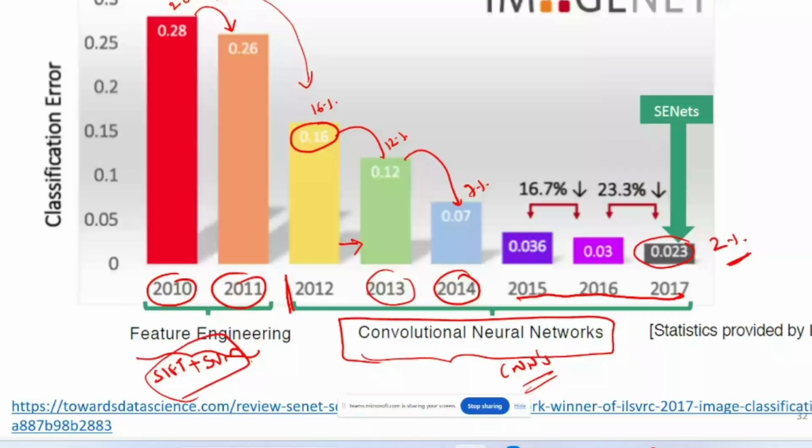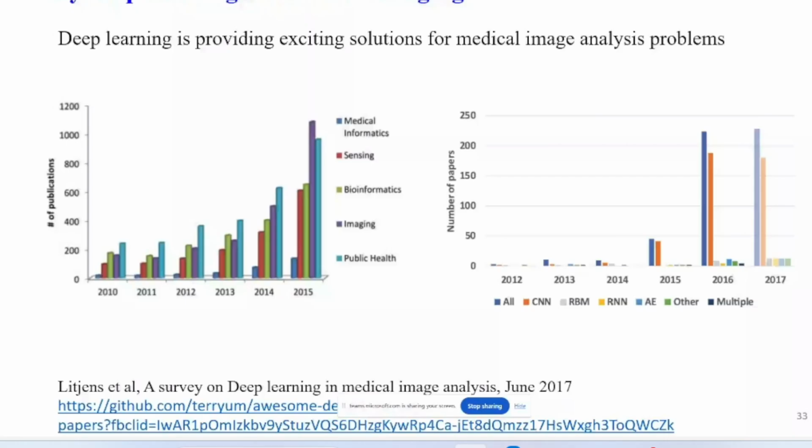How better results were achieved on the ImageNet dataset, this graph is showing. Okay. These convolutional neural networks, the first deep learning models, were applied in different domains and areas too. Not only natural images, they applied them to the medical domain, remote sensing data, video data, and bioinformatics also. Many different places they applied them, and many publications were published. Here I have taken only the old data, until 2015. So how the publications were published in different areas, I'm showing in this graph.